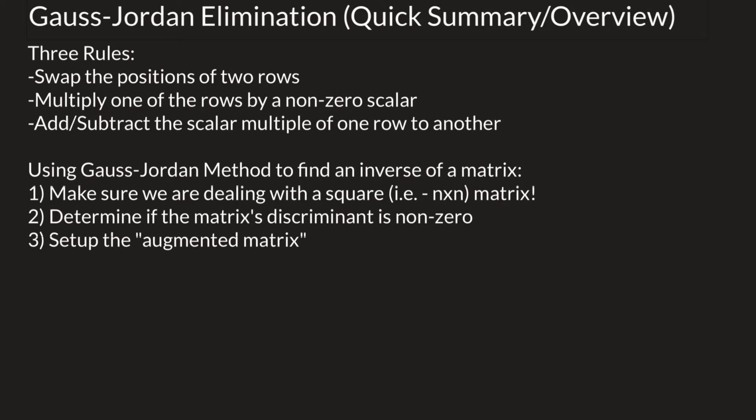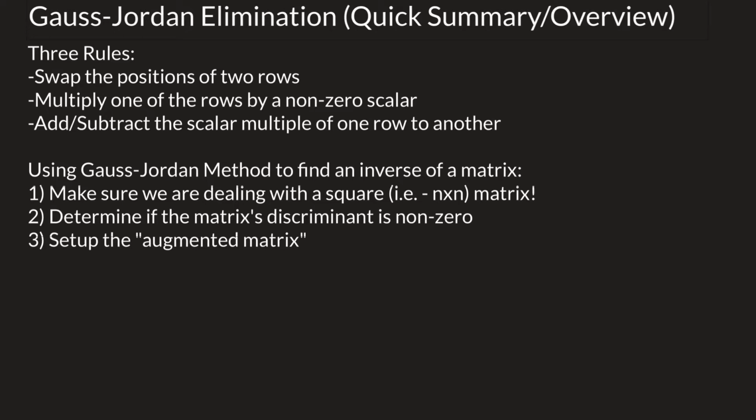What's going on, guys? Today we're going to talk about the Gauss-Jordan elimination method, okay? This video isn't going to necessarily talk about the Gauss-Jordan process and theory per se, but we are going to use the theory itself and all the rules that go along with it to determine our inverse of square matrices. So this is going to be a quick summary and overview of the Gauss-Jordan elimination method, and then we're going to actually apply it to find the inverse of a matrix.